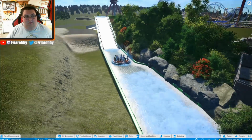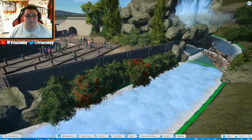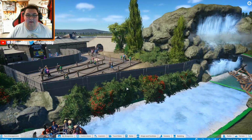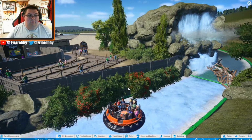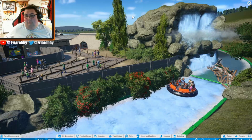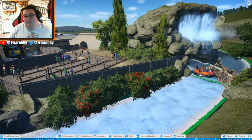And I think we also need to work on this side maybe a little bit more. We'll have to run some pipes along here as well. But you can see here, the ride looks really nice. I always think it looks nice when there's people walking around in there. It actually looks like a living, breathing thing, or something that could be a true thing in life. So I think this looks really nice now. There's a lot of people coming over here, which I wanted to see. The falls look great. It's starting to come together a lot better than I thought it would. So yeah, there is that. There is Thunder Falls station done. The stream done, I should say.